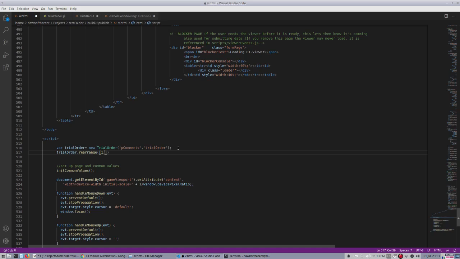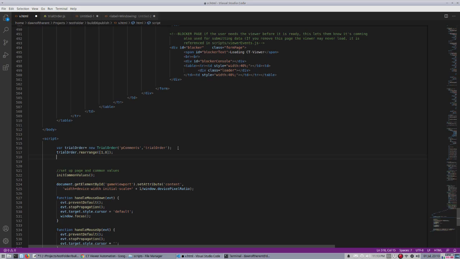So square braces to indicate an array, 1 comma 0. And I also want to make a version key. It'll be constant, so const versionKey equals trial.getOrder.